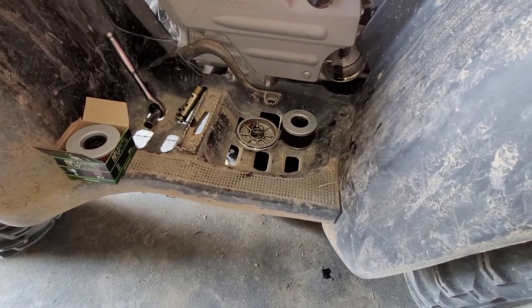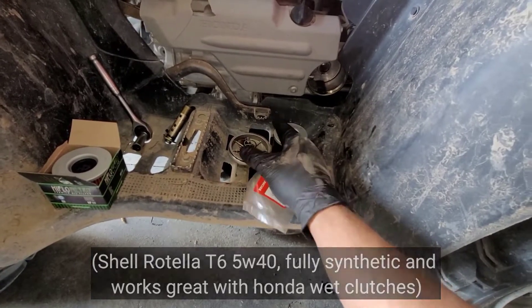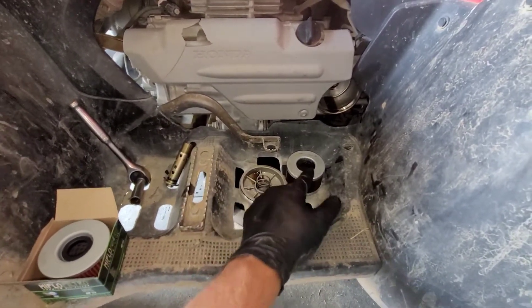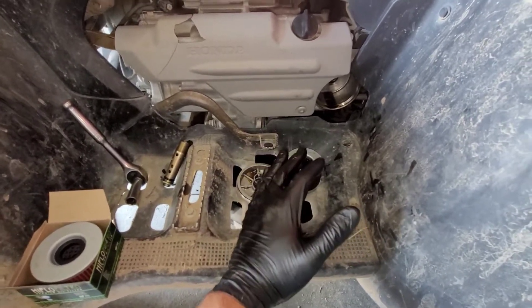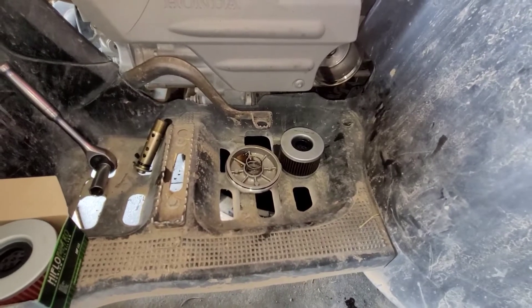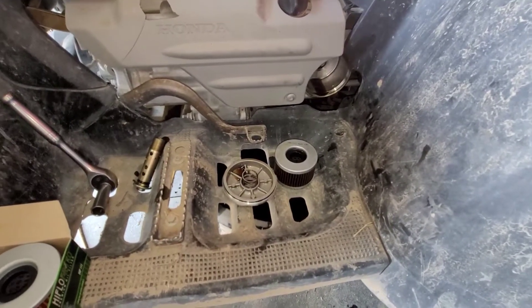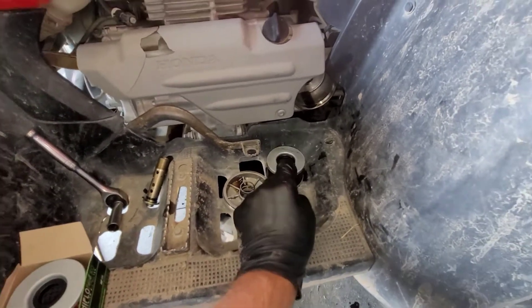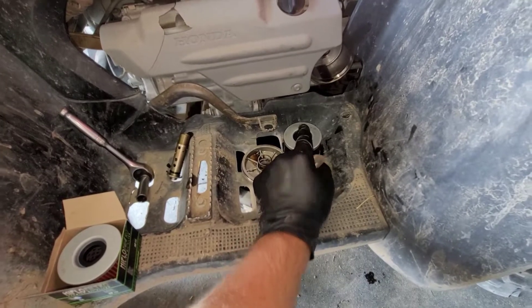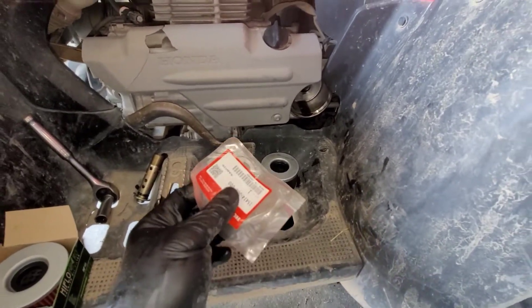I haven't even done an oil change on this thing in about a year and a half because it hasn't racked up enough mileage. It hasn't been used hard enough for this to cause an issue, but it's an easy mistake to make because a lot of times this washer gets stuck to the rubber on the filter and you just chuck it — you don't realize it's there and it gets thrown away with the oil filter. That's not exactly the greatest design on Honda's part. This has happened with our seasonal guys who try to do oil changes themselves. I've actually seen these oil filters start to come apart right on that little rubber section — the spring digs in and causes it to chunk out, and you don't want that circulating in your oil galleries and through the engine.